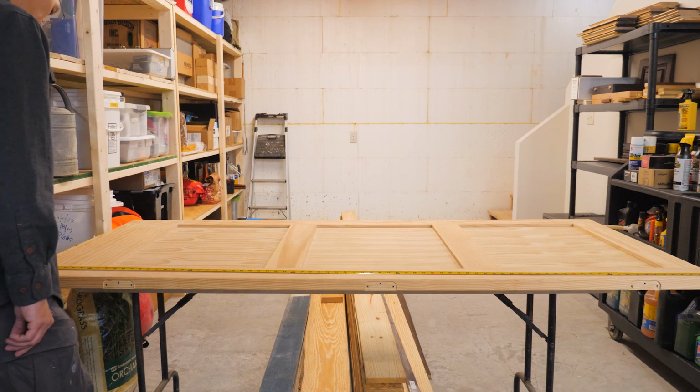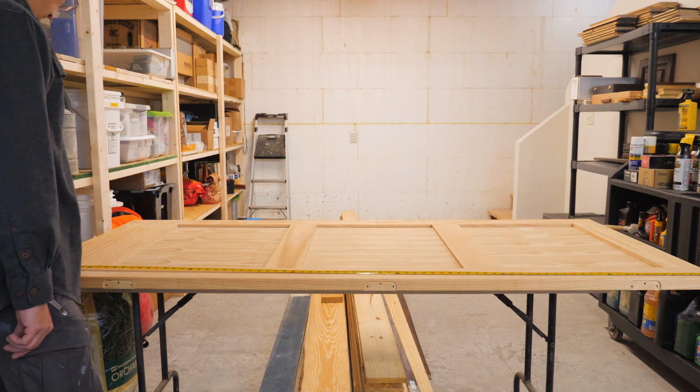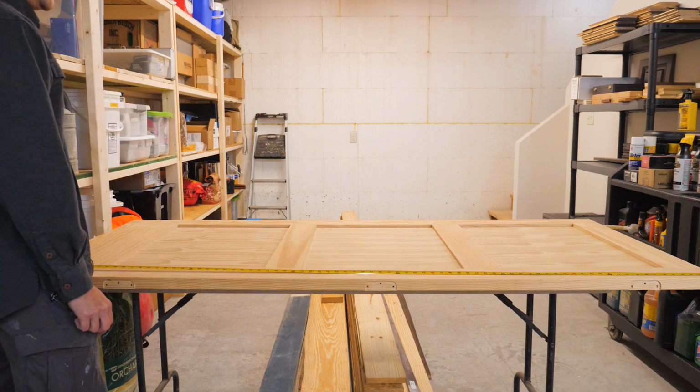I might just cut this here so that everything matches. That's about 75 inches, so 6'3". That would end up being actually really good. So that's what I'm going to do. We'll cut this part off, shave this, figure out some sort of an inlay.